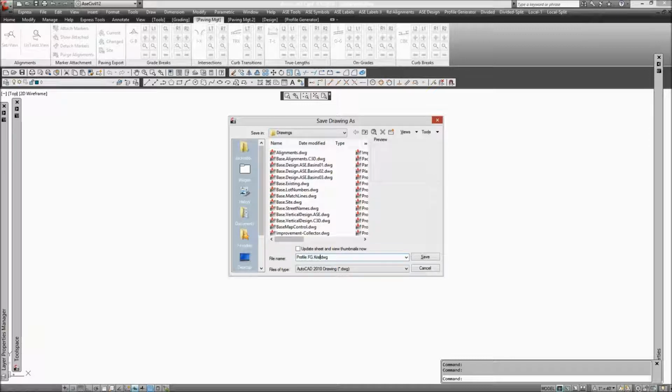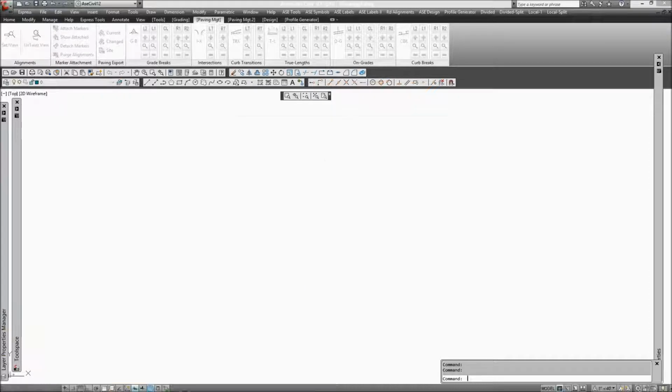Okay, once I've got my drawing open, I'll go ahead and save it, and I'll give it the name profile.fg.Christopher, which is my alignment name, but there's no naming requirement for the finished profiles with ASC. Let me make sure I've got it in the correct folder, and I do.